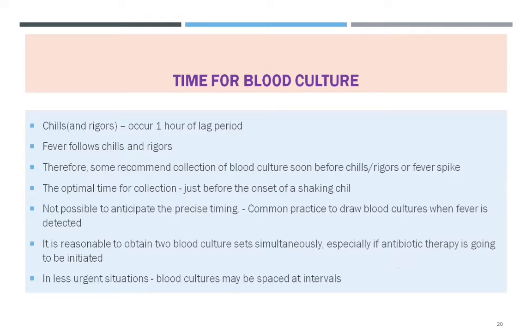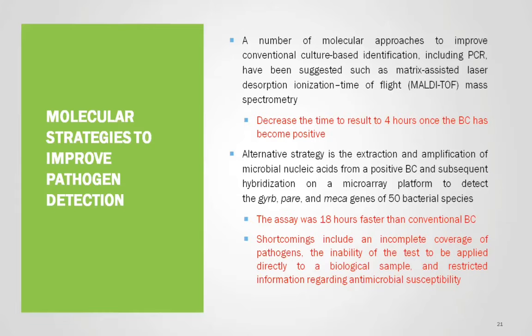In less urgent situations, blood cultures may be spaced at intervals, so that we can detect the transient bacteremia also. Because bacteremia is not present all the time, it is not continuous most of the time, it can be transient also. So blood cultures can be spaced at intervals. So that was about blood cultures, which is the gold standard for diagnosis of sepsis.